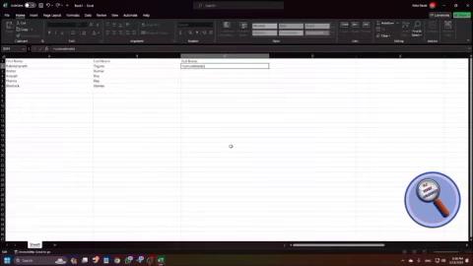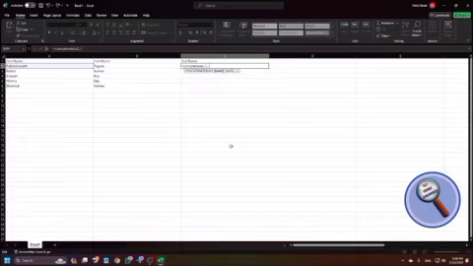Here you need to give two parameters. Not only two, you can give more than two. The first parameter will be the first cell. As we want to add first name and last name, and all of the first names are available in the A2 cell, we type A2, comma.